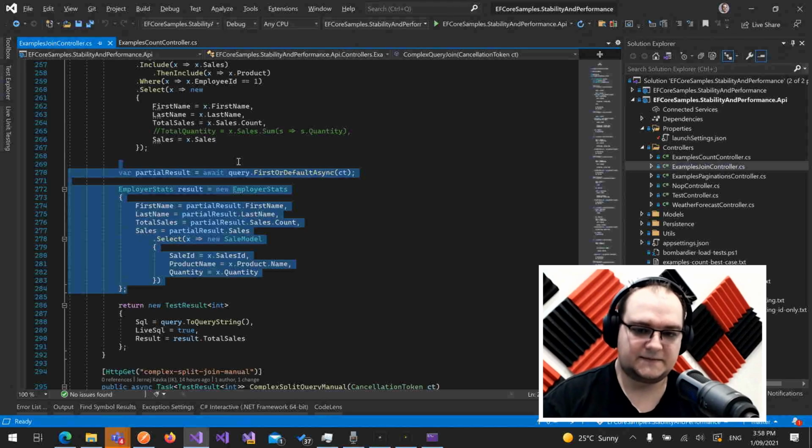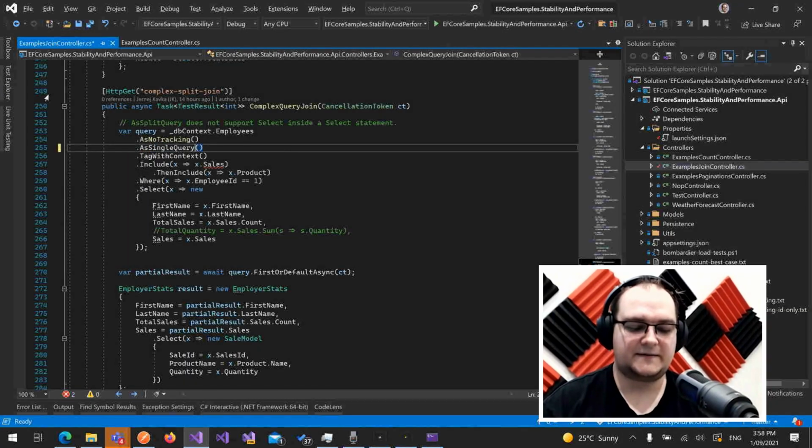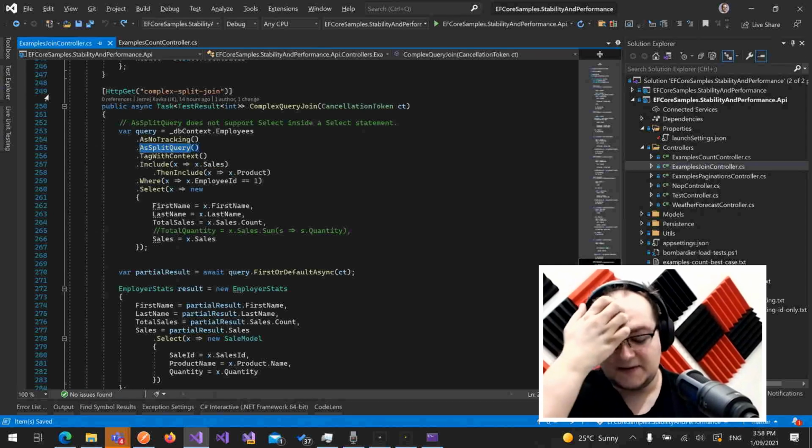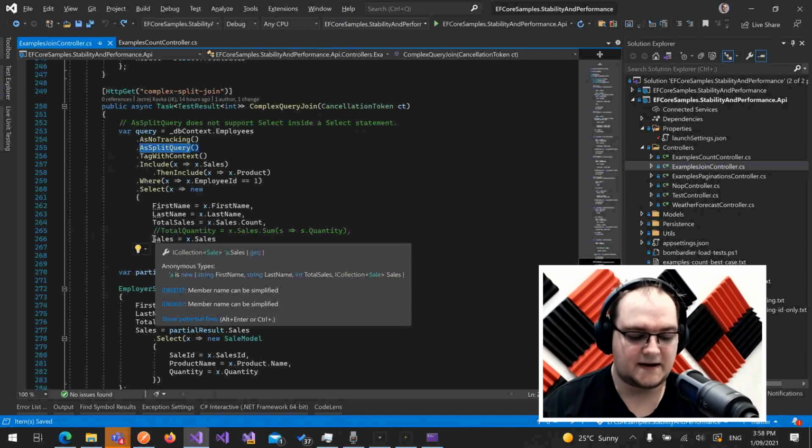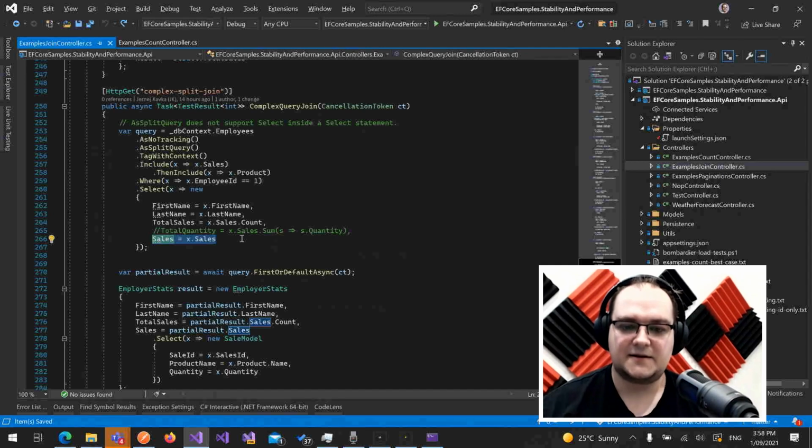But some people might not know that Entity Framework actually provides this AsSplitQuery functionality, where if you're doing these joins, Entity Framework can try and handle that for you. Yeah, so by default it is a single query. But you can say, hey, I want to split this up. And for things that are many to many, it's going to split up the queries into multiple ones.